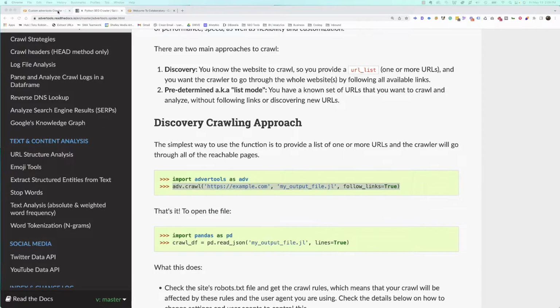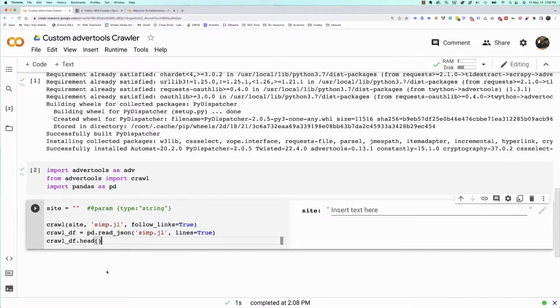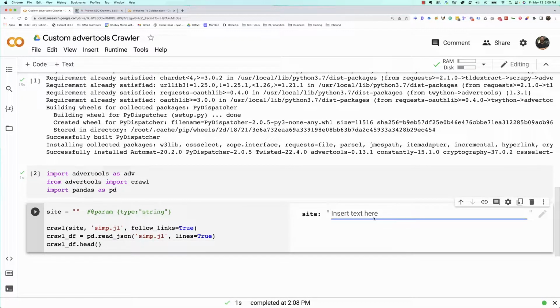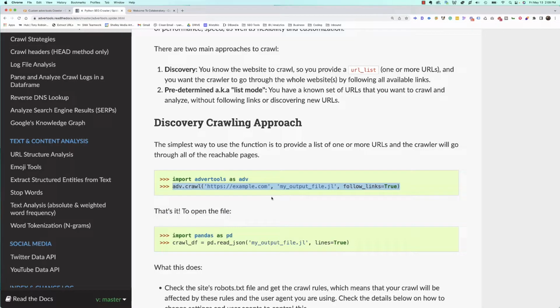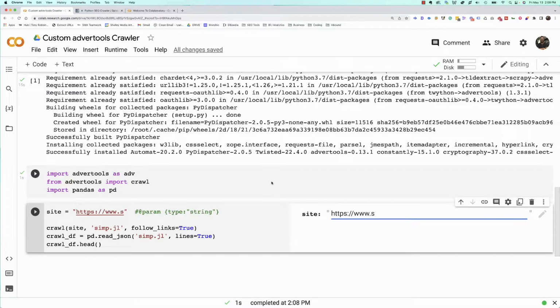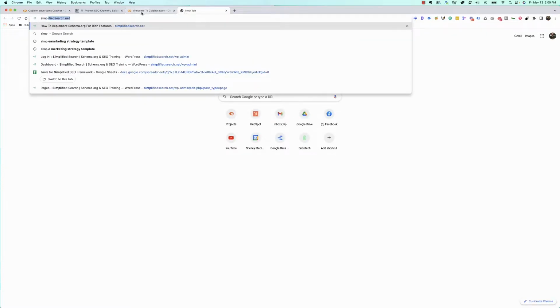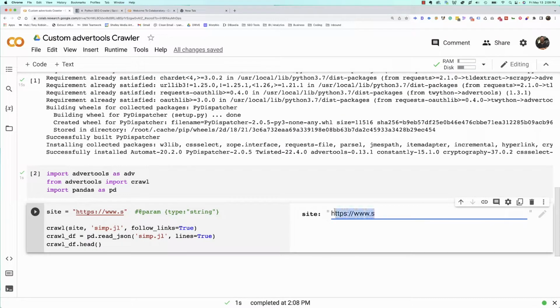So what we are going to do is this line of code. The first thing we're doing is defining a variable, and the variable is going to be the website that we want to crawl. By using this param type string, it gives me a box over here which allows me to type in what website I want to crawl. I can put any website in here, and it'll set that variable for me. This way, I don't have to type it into the code; I can just type it into a form, and maybe somebody who's not as comfortable with clicking inside of the cell box could just go over here and type a site out. In this case, we're going to use our simplified search site just because we use that all the time. So we'll go ahead and paste it over here.